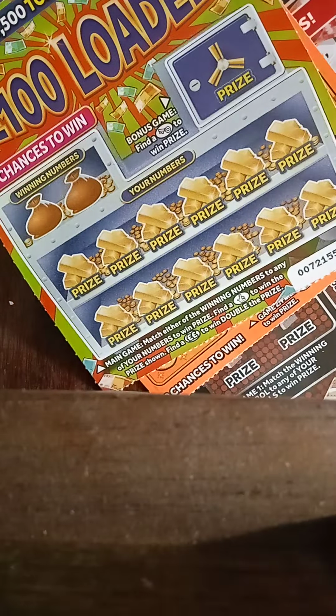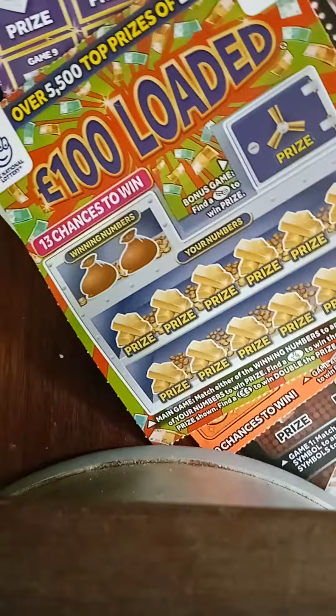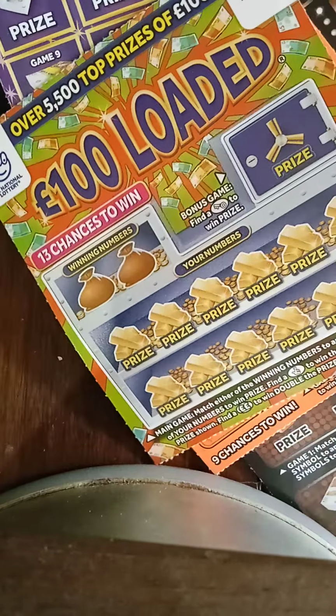So today we've got some scratch cards to do. I've got a brand new camera. It's a Redmi from a Japanese company, and the graphics on it are so amazing. So what I'm trying to do now is get some scratch cards on the way. So I've got some new cards to show you.